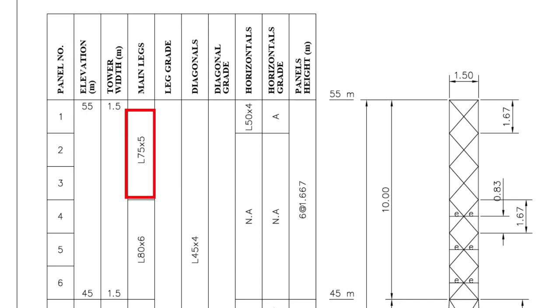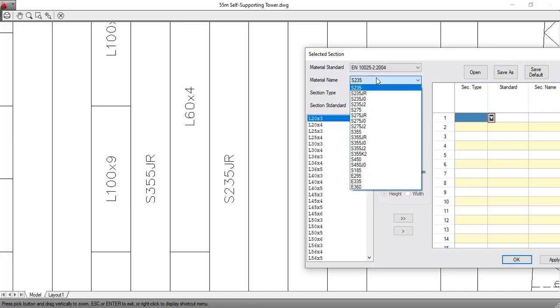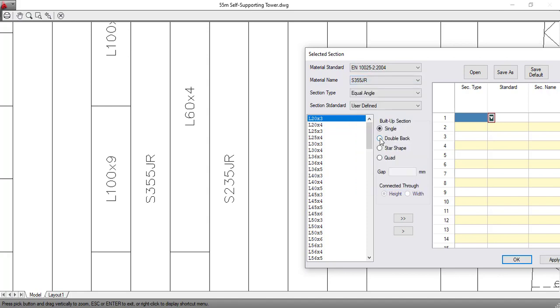The first profile to be added is a 75x5 angle with a high tensile steel material called S355JR. In the material standard, specify the European standard EN 10025. In the material name, select S355JR. In the section type, select an equal angle.